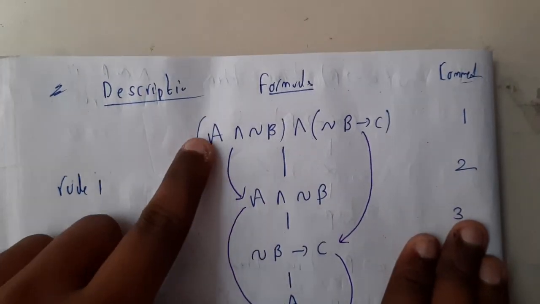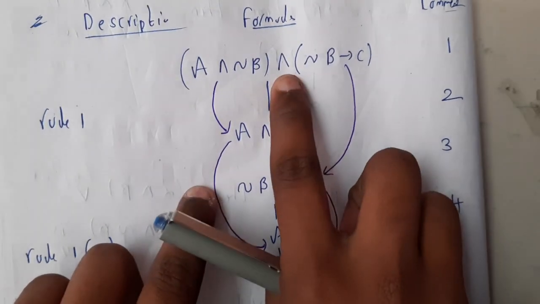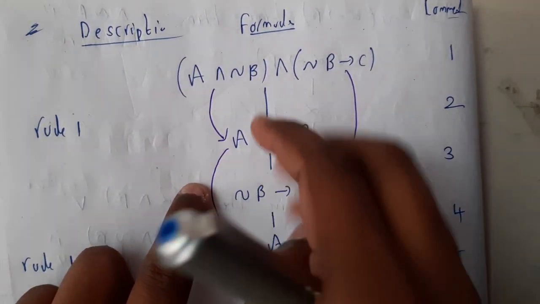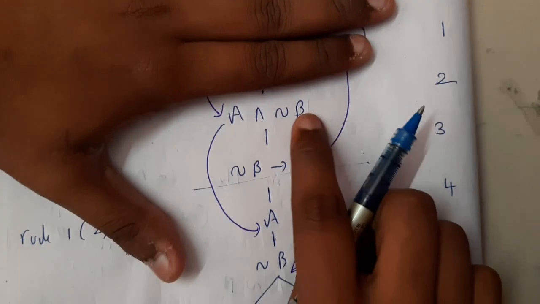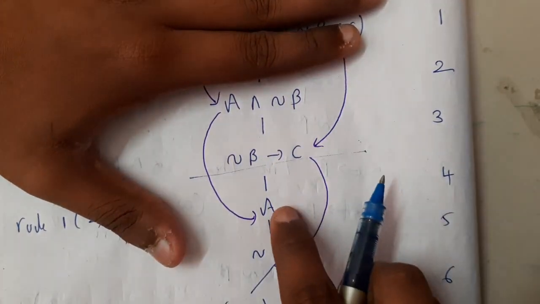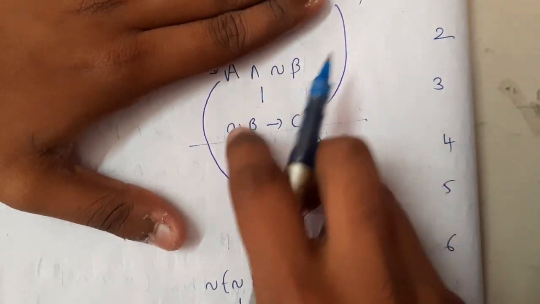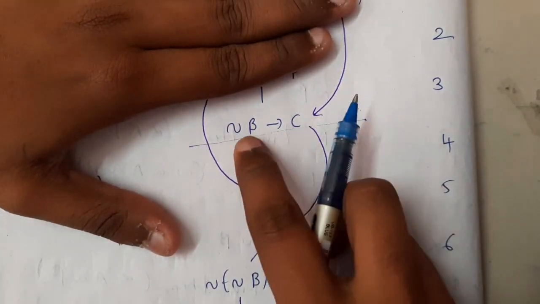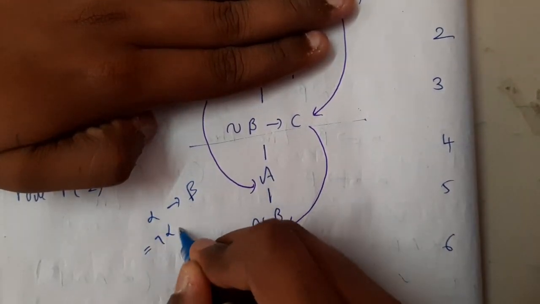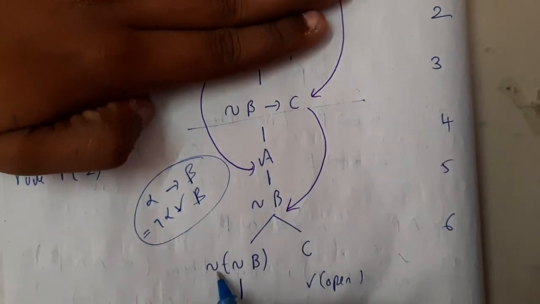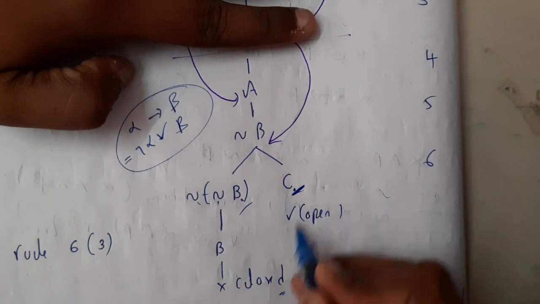Initially let us take this and this. This has one, this has two. I took this whole part here and this whole part here. In between AND means one after the other. So here I wrote this, here I wrote this one after the other. Now we are done till here. The between symbol is AND so this after this: A after B. After this you need to do negation of B. Connect them. Negation of B implies C - I told you alpha implies beta means NOT alpha OR beta. So negation of negation of B OR C. Now we are done till here. Is there any further application? This is closed and this is also closed.